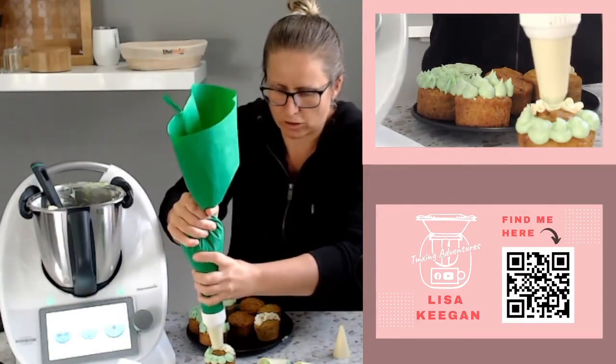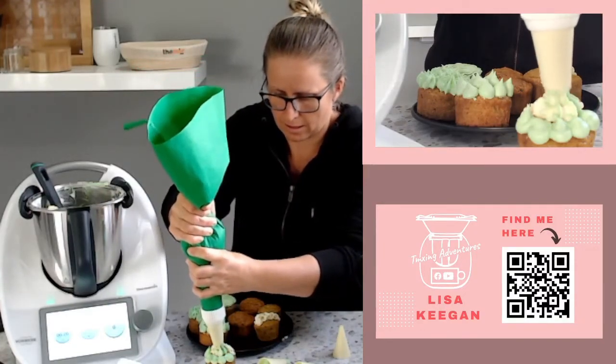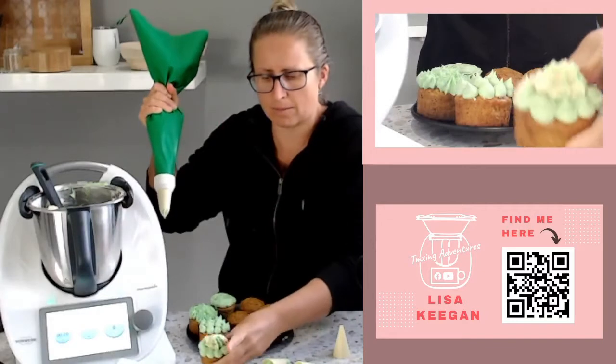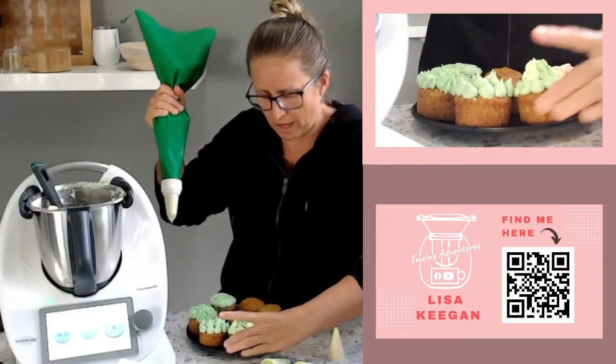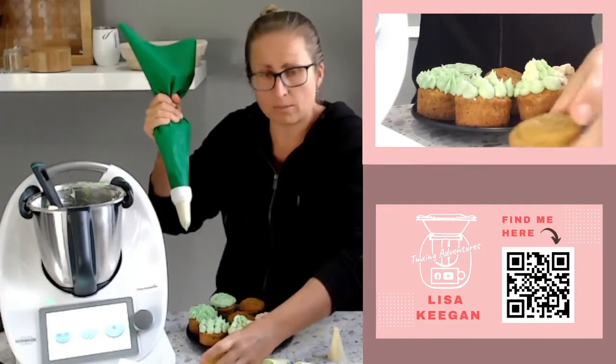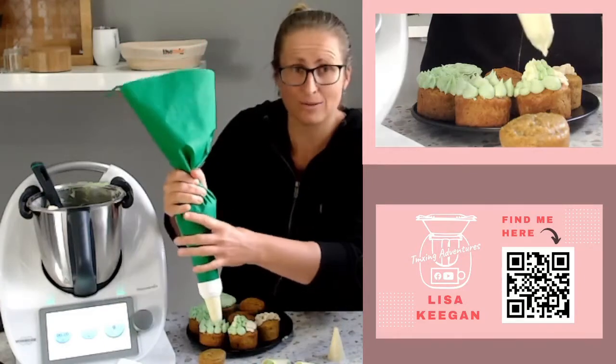So you can do, which we haven't done yet, a beautiful star. Look at that, beautiful little star on top to complete that one. Look at that, and you can see that beautiful colors coming through, which is what we're aiming for. So let's grab another little muffiny thing. This one's a little lopsided. He was the overflow. I didn't think I was going to be using him.